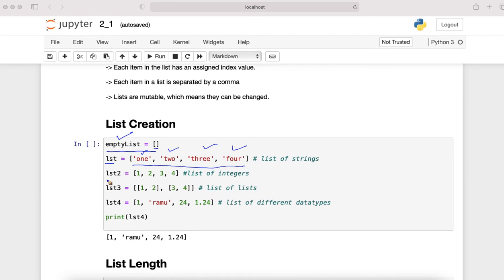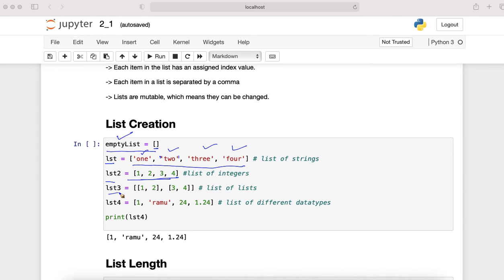So this is another list to which we are assigning integers. When we have strings as items, we put them in quotes, right? So this one is inside the quotes, 2 is also inside the quotes. Single quotes or double quotes are okay, but strings must be put inside quotes. Numbers need not be put inside quotes. But one thing is a must: you should put a comma between two items of the list, whether they are strings or numbers.